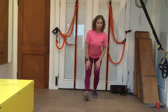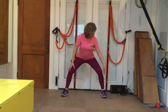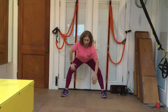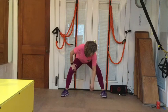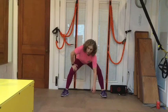Okay, relax that stretch. Go ahead and take your feet wide. Knees are open, they're over your ankles as much as you can get them. They're coming forward at the hip, so bending forward at the hip. Drop in one arm, just letting that arm relax. And swing side to side.